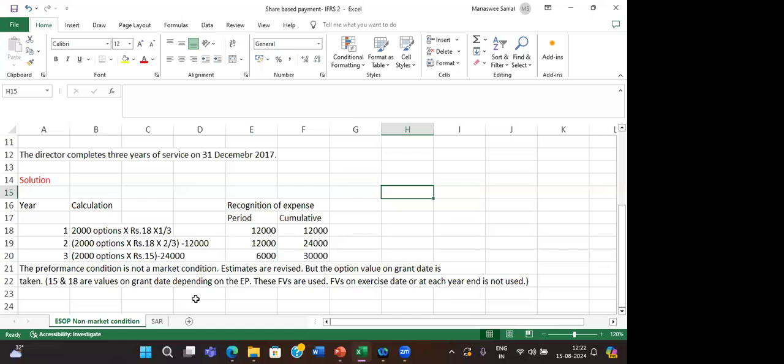In an ESOP scheme, ultimately you are giving a share to the employee or the director, right? But in a SAR scheme, share appreciation rights scheme, you are settling the scheme by paying cash to the employees. And accounting has one principle here, a GAAP mandated principle. If a transaction has to be settled with cash, accounting does not treat that as a component of equity. Accounting treats that as a component of liability.